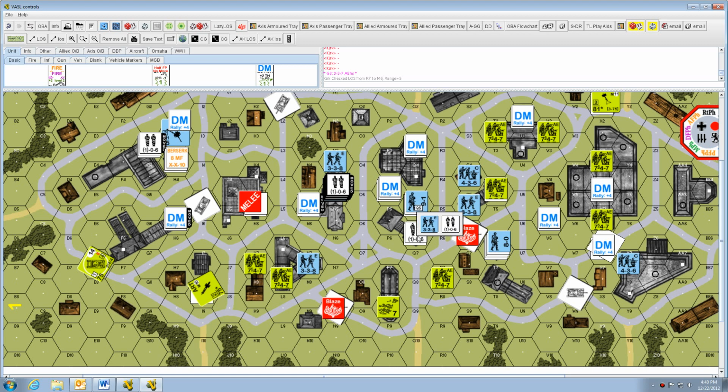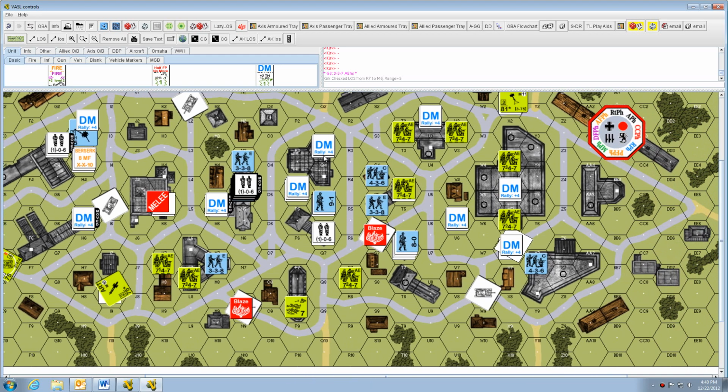Let's see what else we have broken wise. Broken units here, that's an American. Here's another German unit here. Q3 is broken, but is not adjacent to a known enemy unit, so it doesn't have to route if it doesn't want to, and the German player just decides to not have it route.